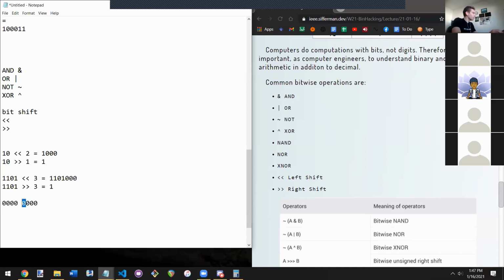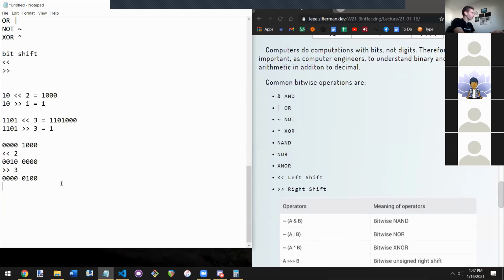So if we have a 1 right here, and then we shift this way by 2, then it will end up being this, because it'll be shifted over 1 and then 2. But then if we shift it back maybe 3, then it will become 0, 0, 0, 0, 0, 1, 0, 0. Or if we, I don't know, shift it this way again. So really what I want to express to you is that this shift just moves whatever the content is over.